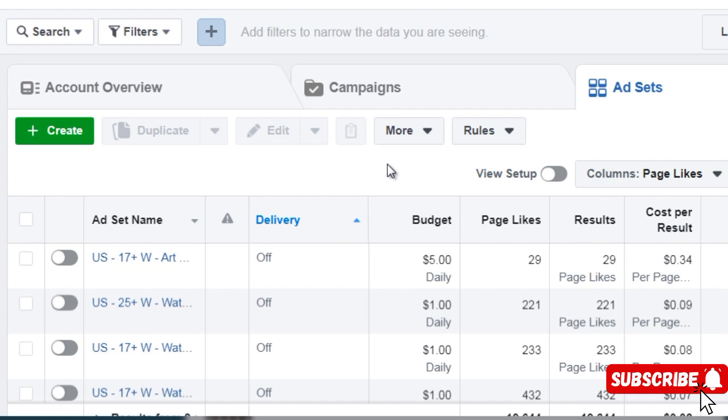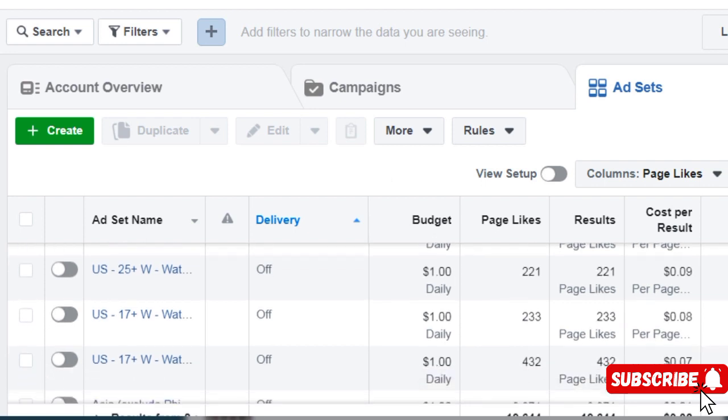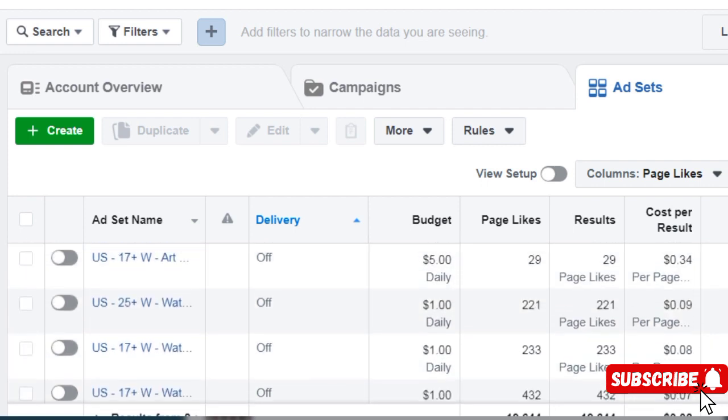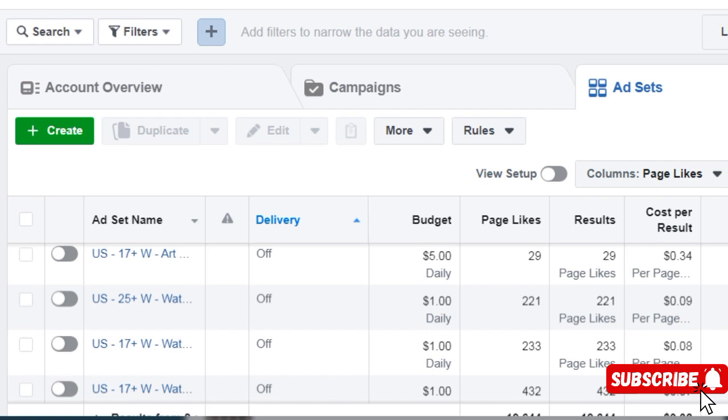So I briefly touched base on this previously, but being able to test things out with pennies is a lot better than having to spend dollars, right? Or pounds or euros. So as you can see here, if I scroll down, you can see that for some of these, I've targeted the US and gotten it down to about 7 cents, which is not bad. But as you can imagine, if I tested it out, like over here, this is US stores, it would have been about 34 cents just out of the gate, or even more. Sometimes it would be actually $1 per like.